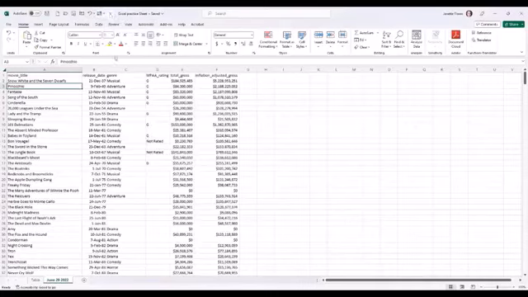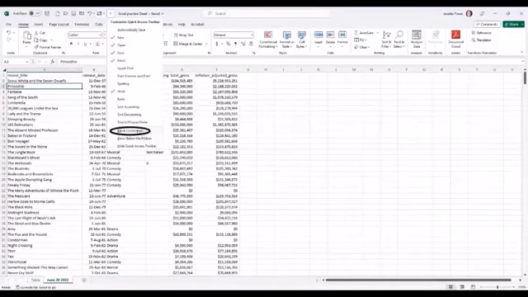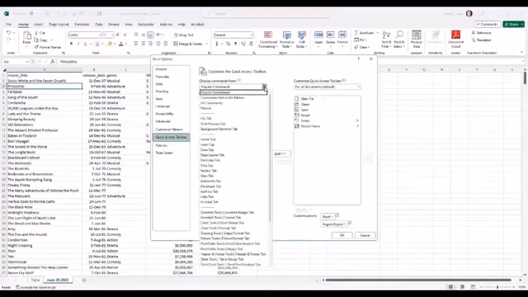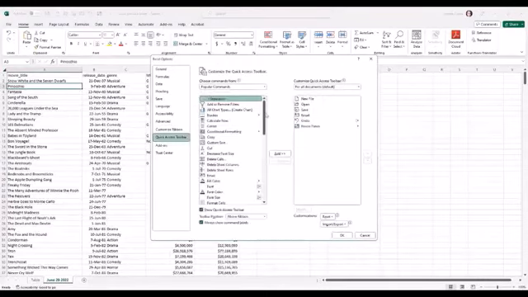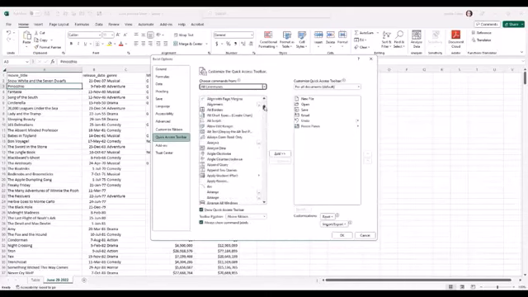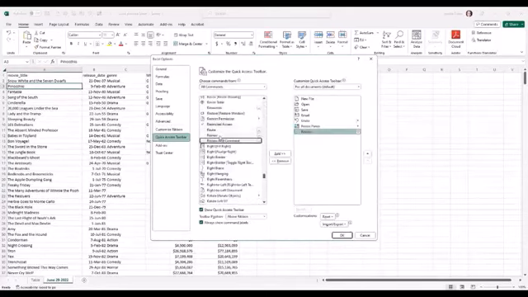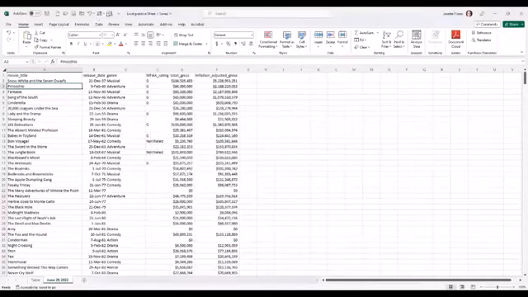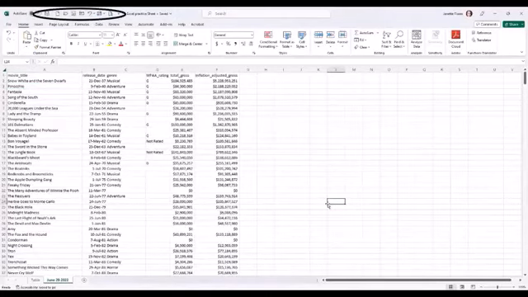Now let's explore a couple more. Under the More Commands option, I'm going to change it from popular to all commands. This allows you to explore even additional commands that are available. I'm going to select the Review command, Add. Now I've added this Review command to my Quick Access toolbar. The reason I want to highlight this is because, like I said, I find this to be very useful to add all of these commands that I frequently use in Excel.